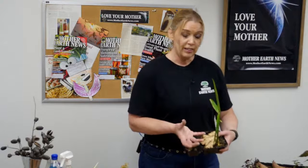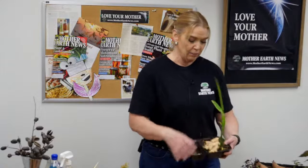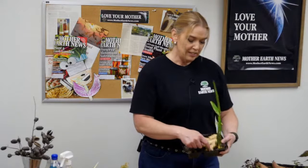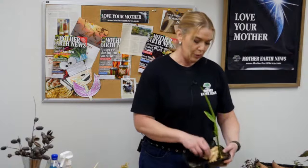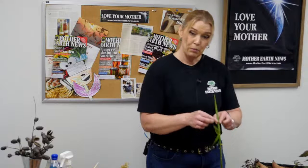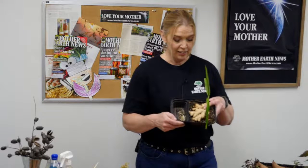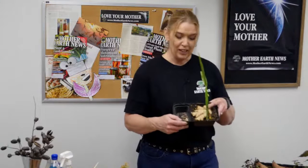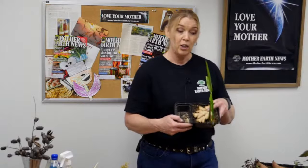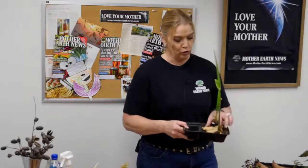I just took some moist seed starting mix. I plopped it in this exact same container. And then I noticed these tips starting to green up. Then I would lift it up and I would notice roots. And then this tip put up a sprout. So now we're going to take this ginger and show you how to cut it and propagate it. It's a beautiful house plant. You can grow it in a pot, or if you have a nice frost-free area, a greenhouse is great. You can plant it in the ground and grow your own ginger.